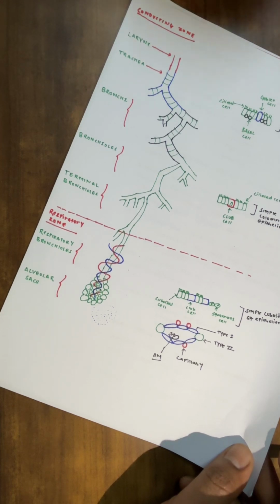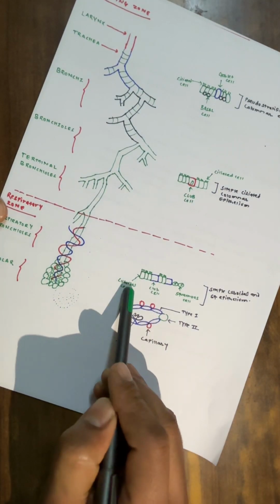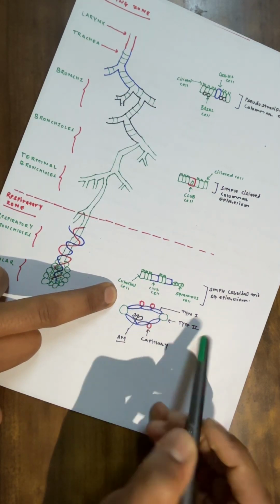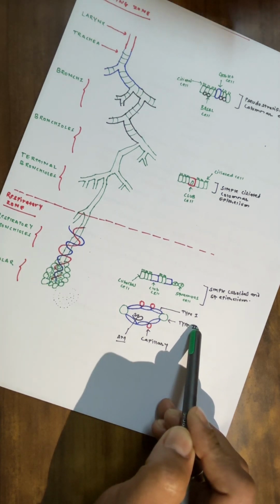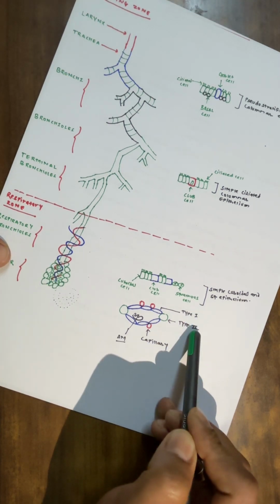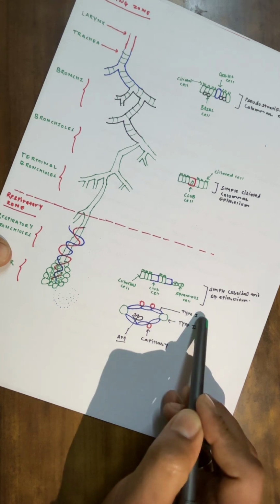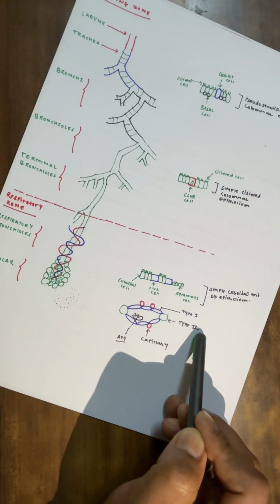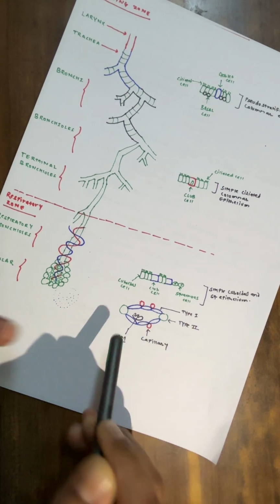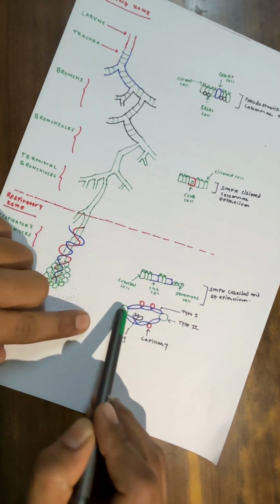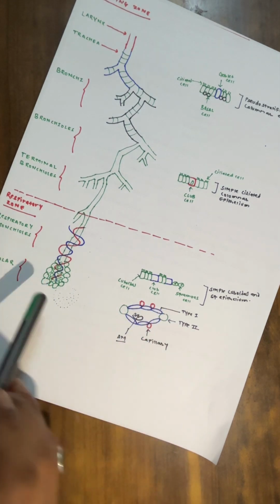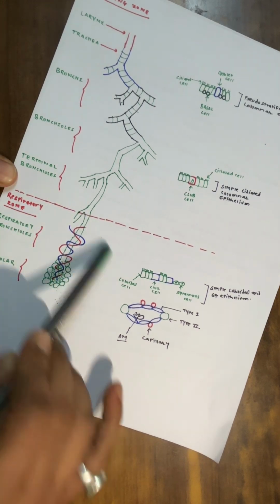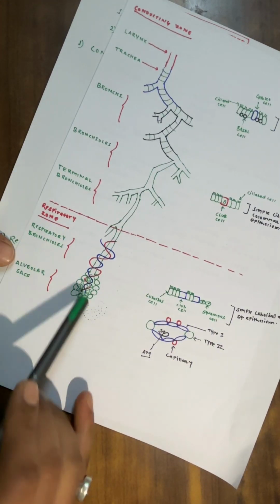In this part we can see cuboidal cells; the cells have changed into cuboidal cells. Club cells will be there, and we'll have type 1 and type 2 pneumocytes. As we read in the previous video, type 1 pneumocytes help in gas exchange. Type 2 pneumocytes help in the production of surfactant. You will also find alveolar macrophages, and there is a close relationship with the capillaries for oxygen transfer. The main oxygen transfer occurs in the respiratory zone.